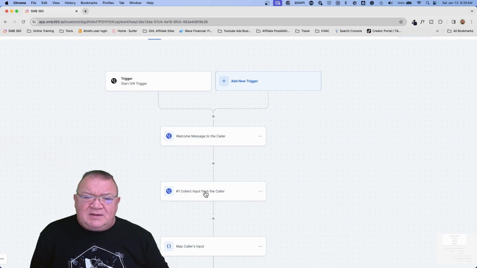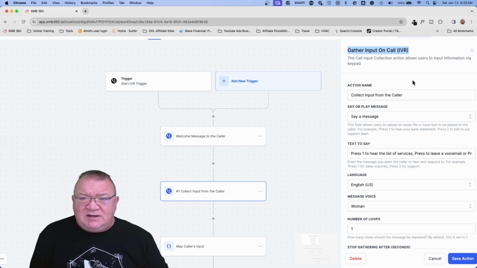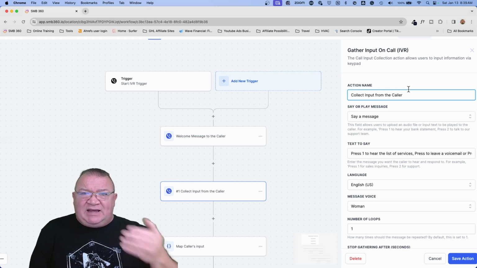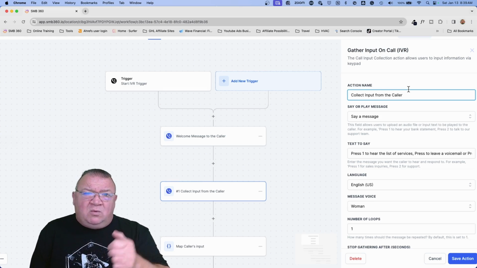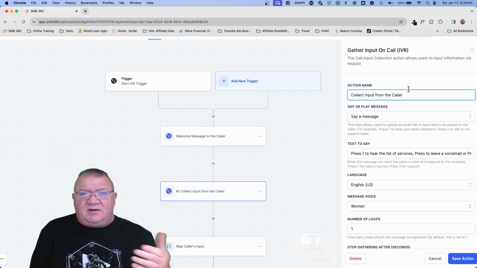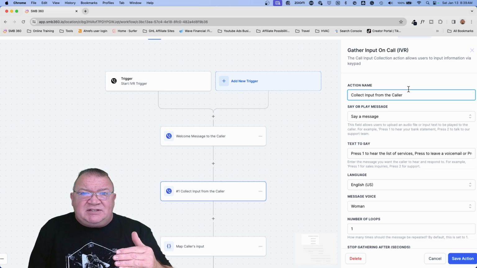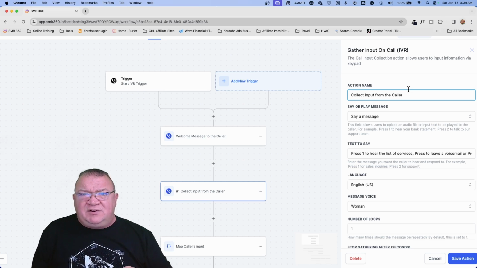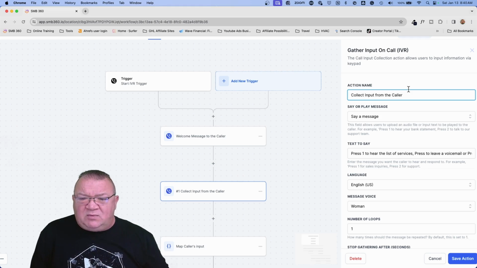So next, this right here is where it's going to sit back and actually gather input on a call. Notice this right here at the very top. This is where you need to set this option in order to get the input from a call. This is what you need before you can make a decision off what button they press. This is the part of the IVR where you say, okay, I'm going to give them an option. What is it that you want from our services? Press 1, 2, 3, whatever we have available, and then I'm going to sit back and wait for you to say something or press a button to let me know what you want to do next. So this is what you would end up doing.